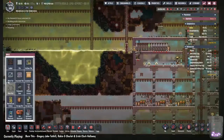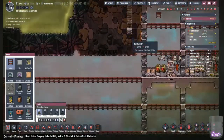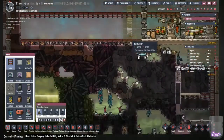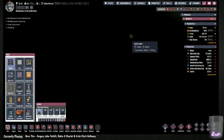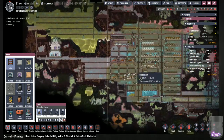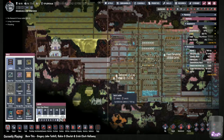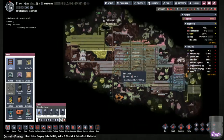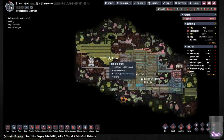Guess what I could also do is build this ladder downwards, so that I have one main ladder along the base. Then I'll have the internal ladders in here, and this will be the main one that goes through the map, which is a pretty good spot for it. I like it in the middle of the base, or the middle of the asteroid, I mean. So that's working out well.